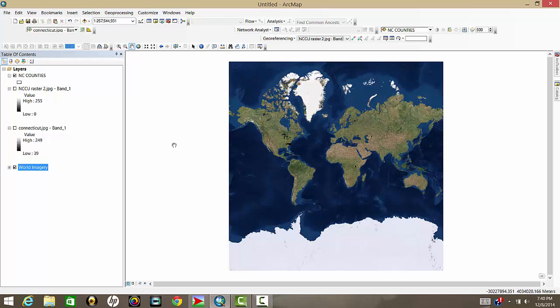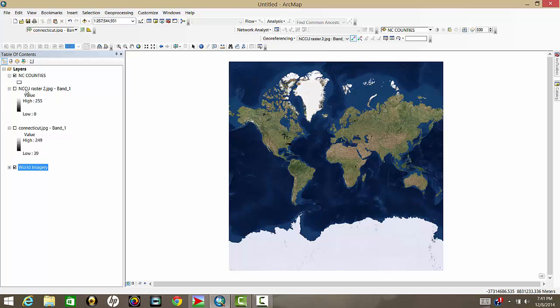First, we're going to activate the add control points tool. When using it, you have to click first on the point on the actual raster, the one with no coordinate system, then on the corresponding place on the base map where that point should be.